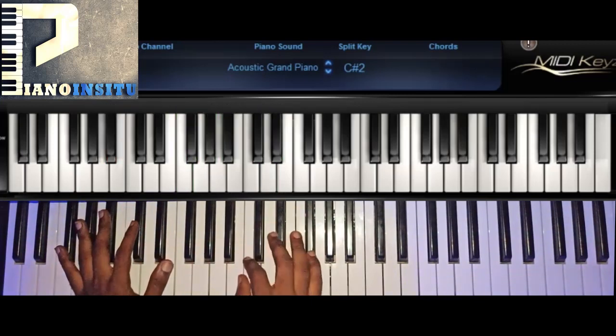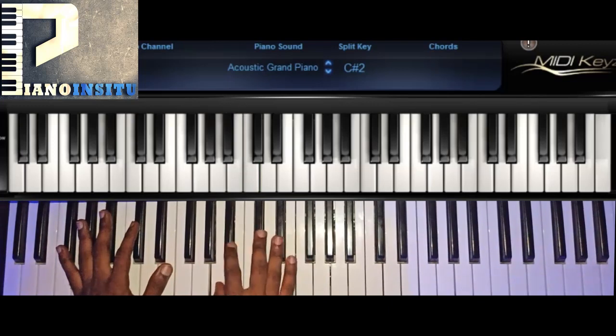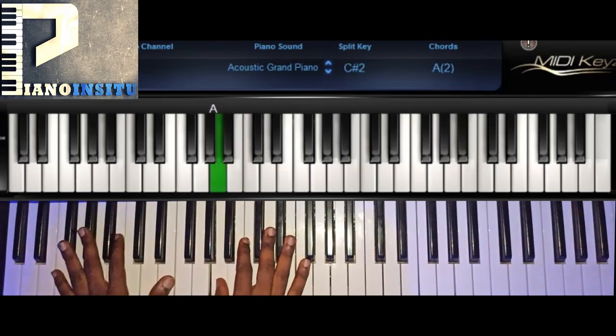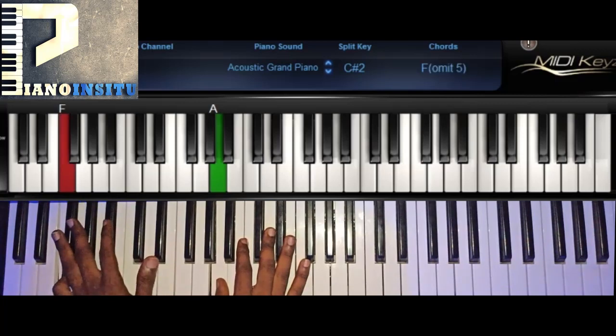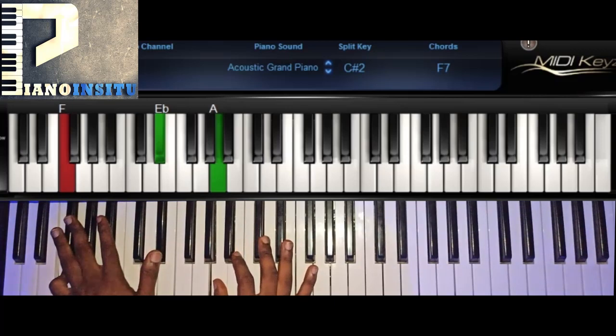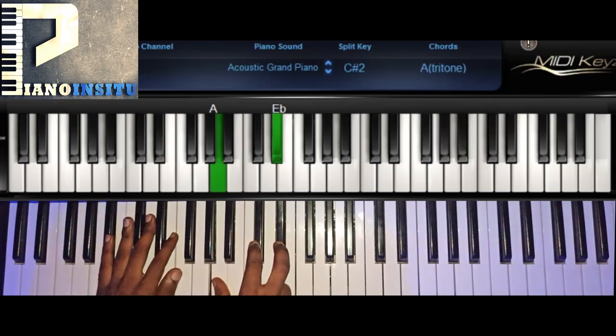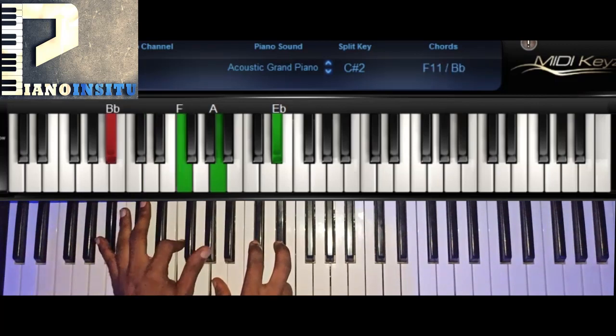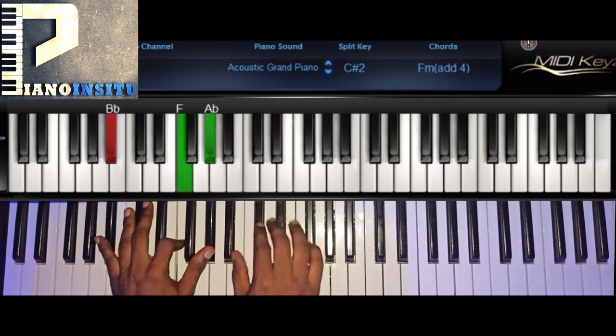Now simply I'll play a walk down from the flat 5 to the 4, 3, flat 3. Then my left hand plays the 7 and the 6, just like our 7 chord. So this will start as our 7 chord. Then you hit the 6. Then our left hand goes to the 3, then the right hand.